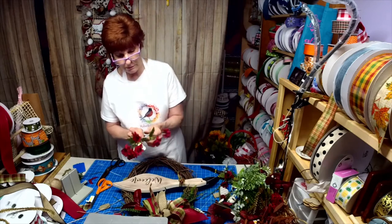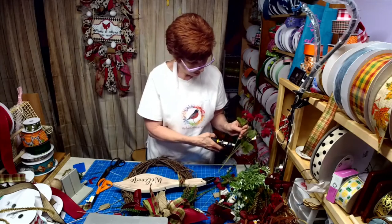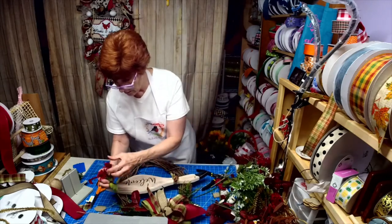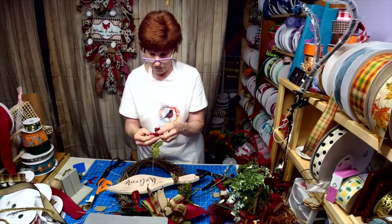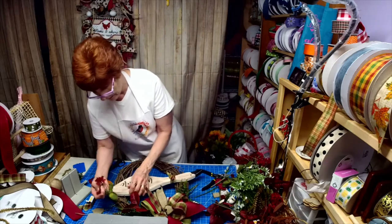Have any pieces with three flowers on one stem, just two. So you will start pressing my flowers before I put them on stuff.